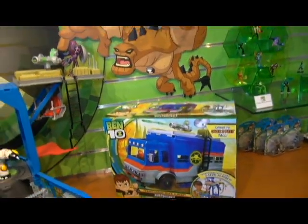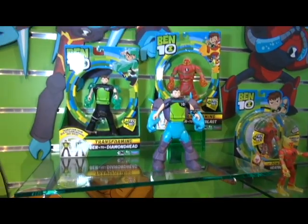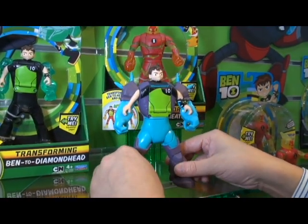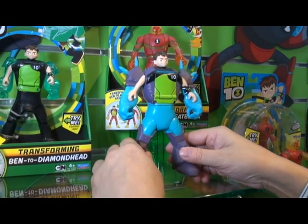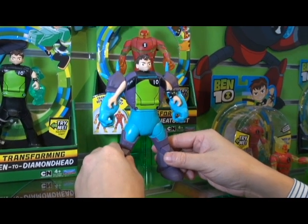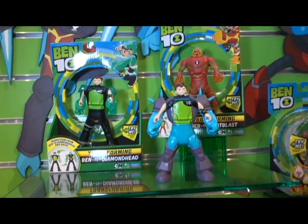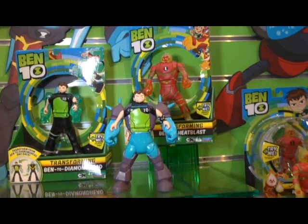We've got these — something we haven't seen yet. You've seen a prototype last time around, but this is production now. We'll be shipping to the US soon. We call these transforming deluxe figures — they can be transformed into Shock Rock and vice versa, back with the blink of an eye. These just came out in the Philippines, and maybe in the US a little earlier.